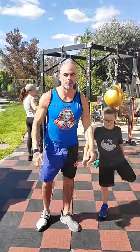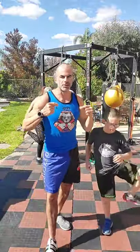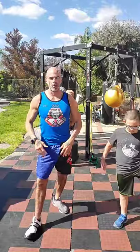Stretch those quads, keep it rolling. All right, so you get the point on that. We got enough of those stretches. So let's go right into a tricep stretch now. Same thing, upper and lower, so it's gonna be two different stretches.